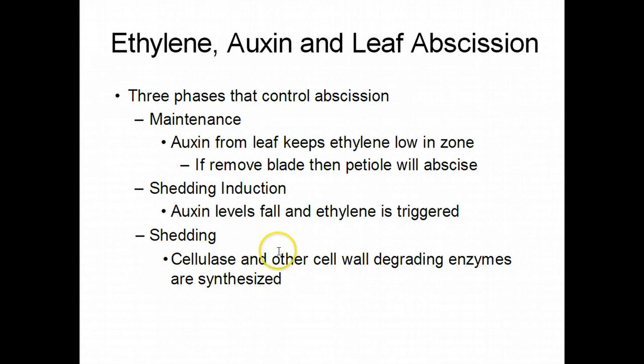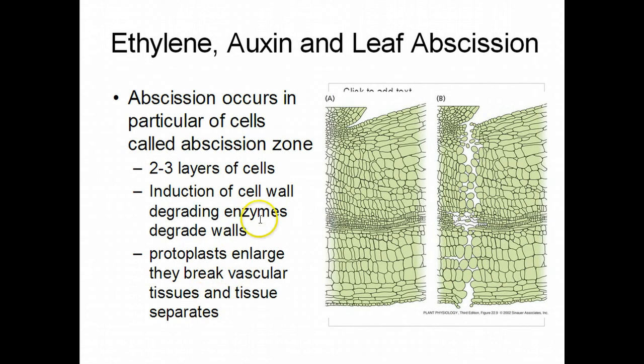Cellulase breaks down the cell walls, then what happens next? Anybody should be able to tell me what's going to happen then. You've got the weight of the leaf. Cellulase is going to break down the cell walls. What else happens? Turgor pressure is going to start expanding the cell out. The cell, without a cell wall, is just going to blow up. Remember, it's going to have water going in it, and it's just going to expand. And you have then this very specific shedding.